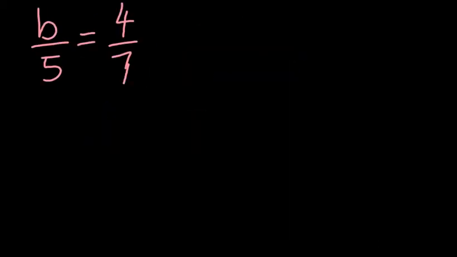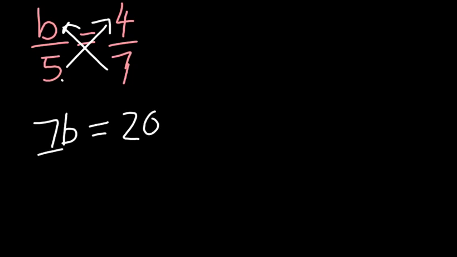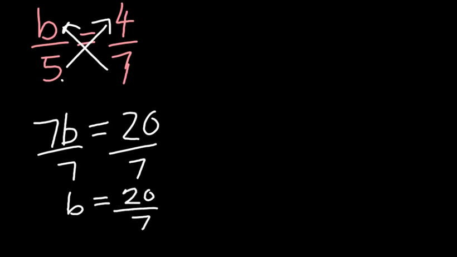Here's another proportion. Sometimes they're already written out for us. Sometimes you have to write them as a proportion and solve them. Still going to follow the same way. So we're going to cross multiply up. Well, b times 7 is 7b. You know how in algebra we like to put the number in front of the letter? 7 times b, 7b. 5 times 4, 20. Divide by 7. Divide by 7. b equals 20 over 7. Or you could get a decimal on your calculator, but a fraction is perfectly fine.